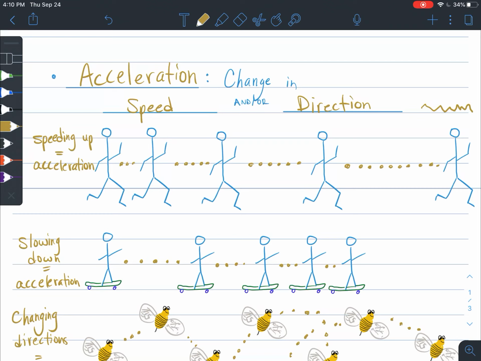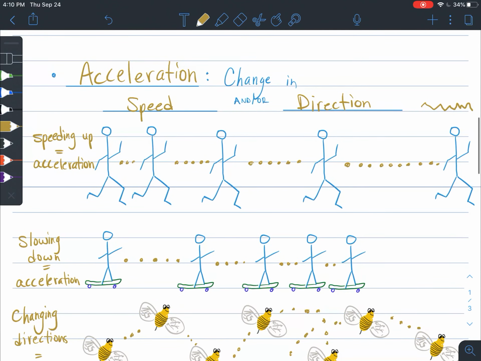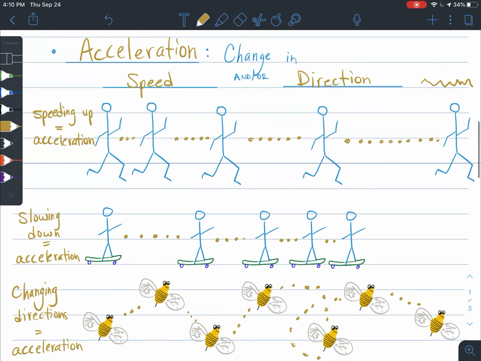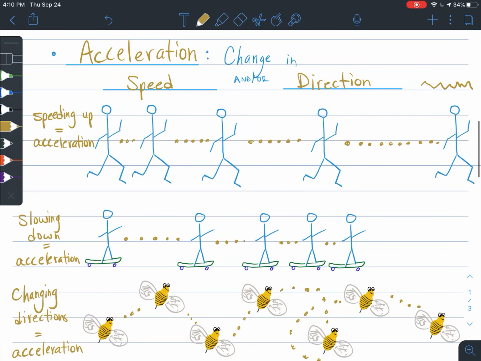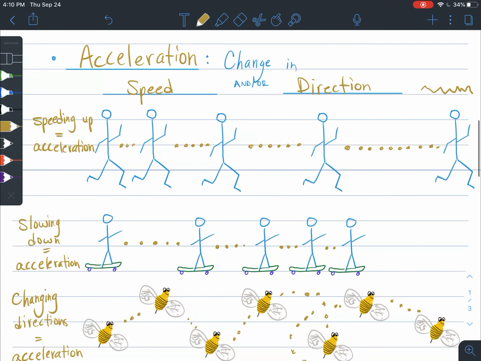But if all of a sudden there's a pothole in the middle of the road and your parents had to swerve over to the other lane, you'd probably jerk and look up and be like, oh, what's going on? Because that acceleration, that change in direction gets your attention. Or maybe there was someone next to you, so your parents couldn't swerve to the other lane, and so instead they slammed on the brakes. That is going to also get your attention. And then they speed ahead so that they don't get rear-ended, and that too would get your attention. You'd be able to feel that. So anytime you can feel some change in motion, whether it's because of speed changing or because of the direction changing, that is what we call acceleration.